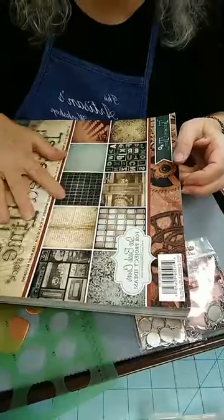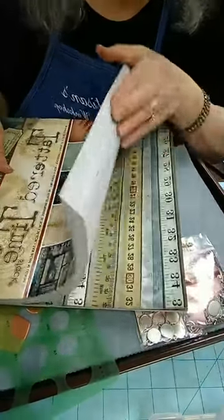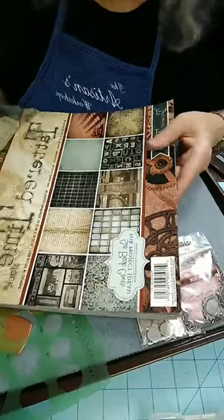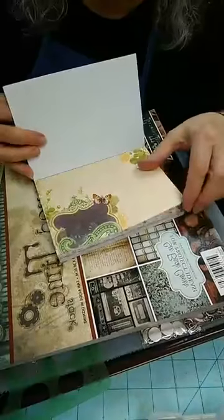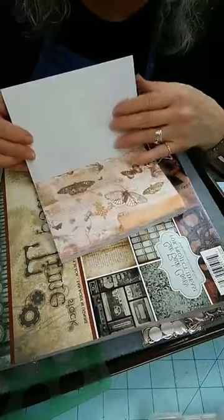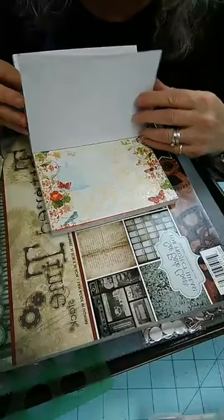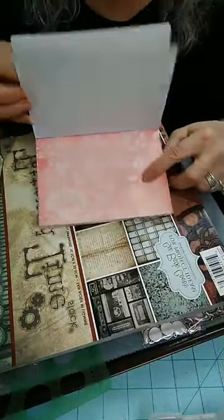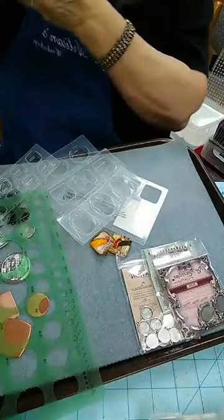A lot of times they have these things on sale. That's the time to pick them up. And let's see what else. So there's that. There's smaller stacks that have lots of different backgrounds. They have some really pretty ones in there too. So those are just a few options as far as backgrounds are concerned.